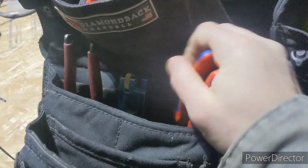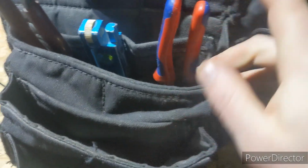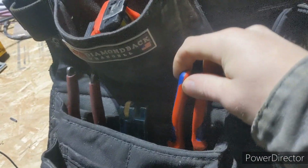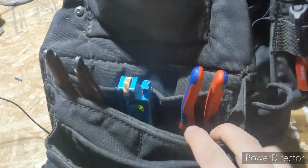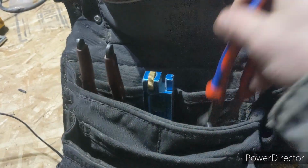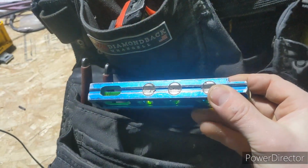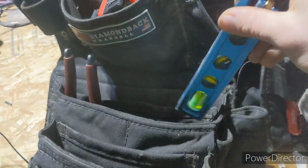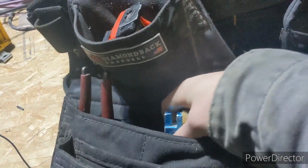Once I get past the button, they do sit down in there, all the way up to the shoulder of the handles. And they are pretty secure. So that's about the best I could hope for with the big handled Knipex. But if I take this level out, and this is not a huge level, just a standard small level, it does not fit in any of these pockets on the side.